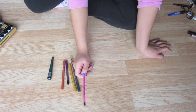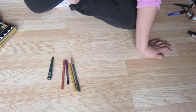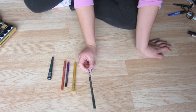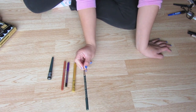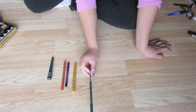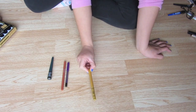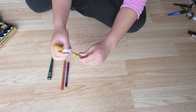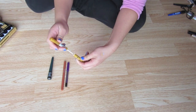I just bought this. This is the Maybelline Master Precise Skinny Eyeliner, and this is in, what is this? Sharp brown, and I really like this so far. I think I'm going to be keeping this one. This is just a green eyeliner. This is the Tarte Skinny Smolder Eyes in the color Emerald, and I just bought this, I think in the fall, but I'm gonna keep that one. I think I'm going to be getting, actually I don't know. Hold on, let me see. Because this is a gold eyeliner, but I don't really use crazy stuff like that.